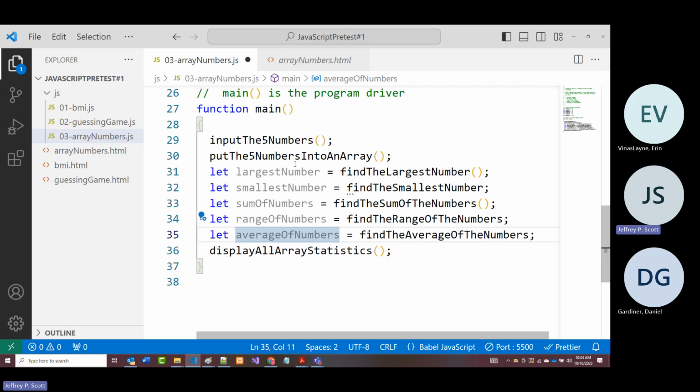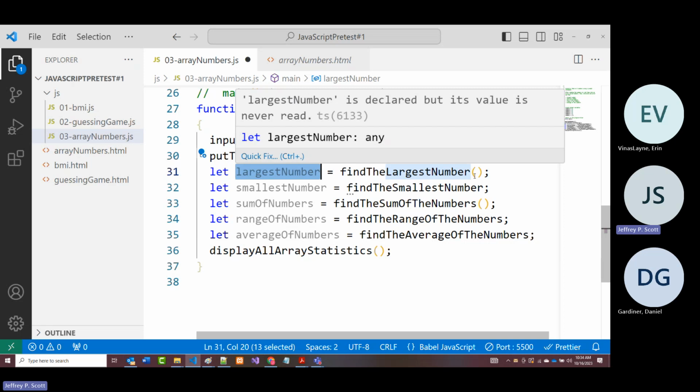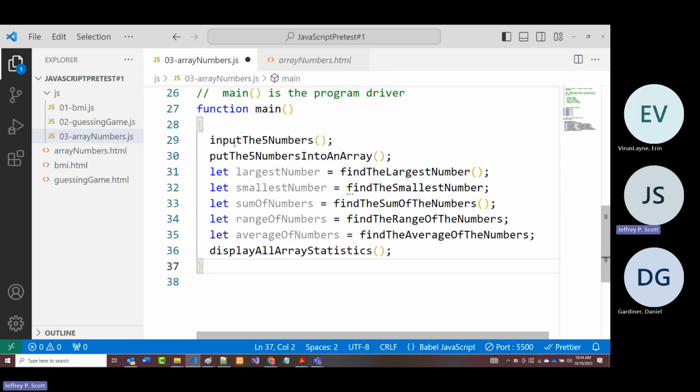We're going to set the value of largest number in this routine, and then we will return it, which means once we return it, it'll be put into that variable. And the same thing with the other ones. Now, these 3 here, this one, and this one, we're not setting them equal to anything. So there's nothing to return in those cases. So let's write these routines. The first one is called input the 5 numbers.